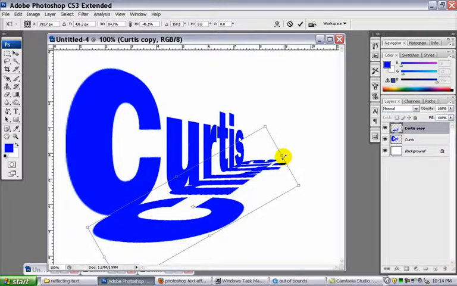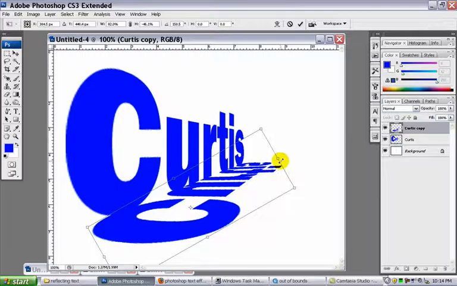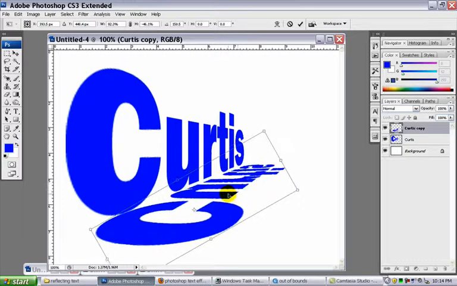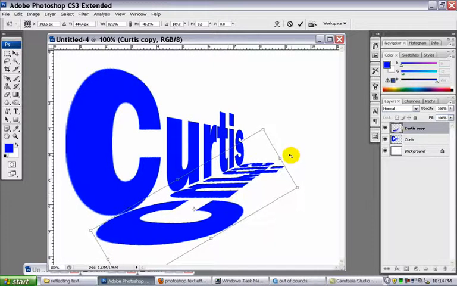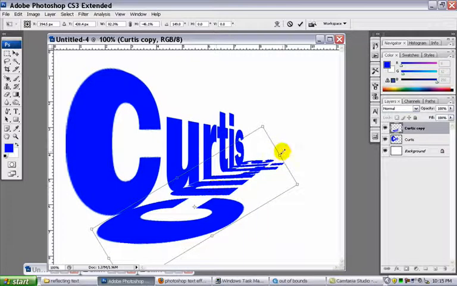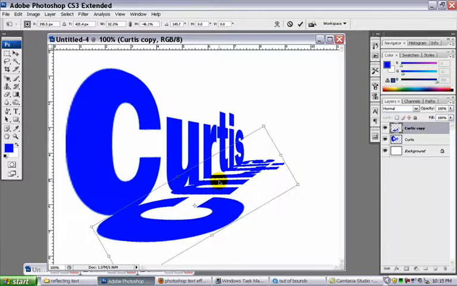Line it up just like that so that the letters are roughly in the right place. And we've got the letters lined up. You want to make sure that the letters are very close, and you can use your arrow keys on the keyboard to line them up.